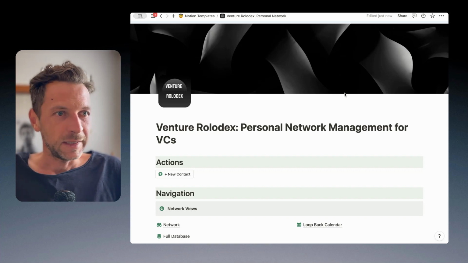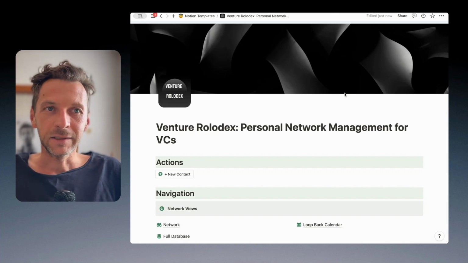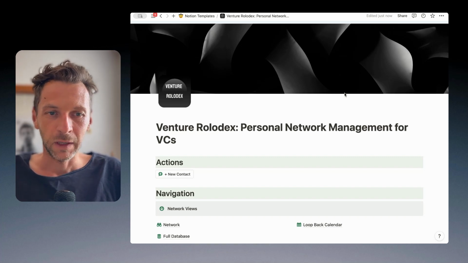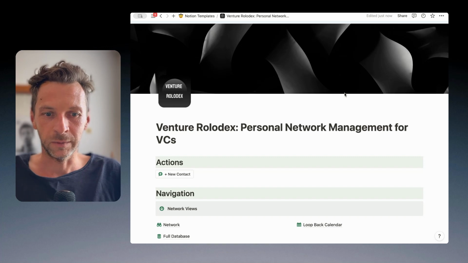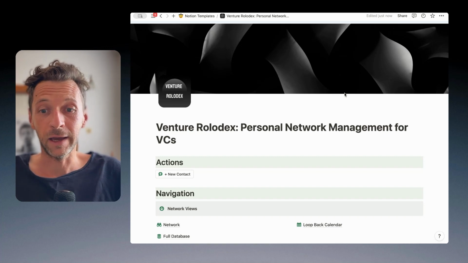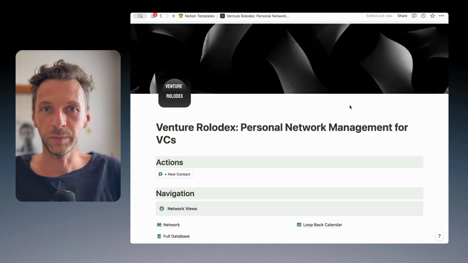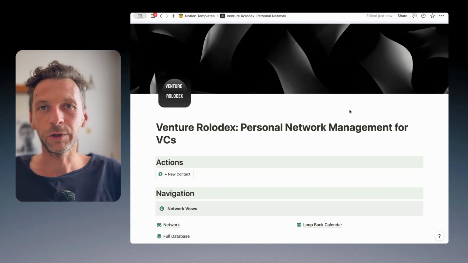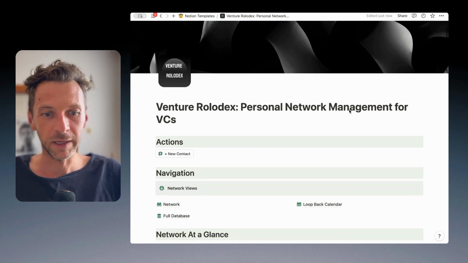And yeah, I found this list of the peer VCs to be a super helpful tool, which I always come back to. So that is why I have created this simple template, which puts this all together in a simple system. So let me give you a quick rundown of how this looks.